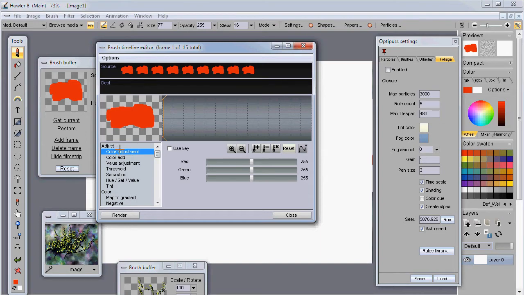And what I'd like to do is adjust the color, for instance, and then perhaps also adjust the rotation angle. So first of all, let's adjust the color. Initially I'll say there's no red, so let's add a little bit of green and blue, or actually let's do that by color add rather than color adjustment, so we don't multiply. That way we can really add some green and stuff like that.